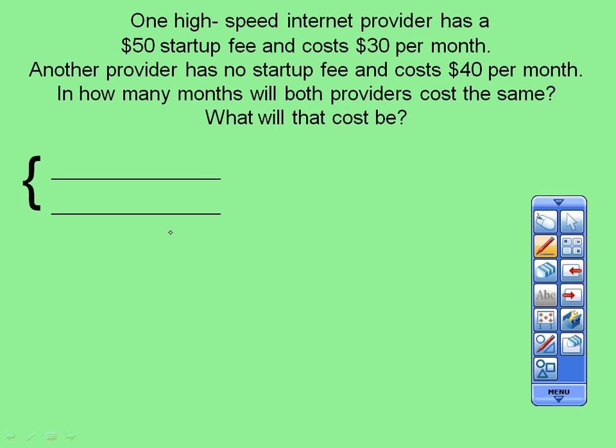Okay. And really, if you wanted to, you could say 50 plus 30m, 30 a month, equals your t, total, and switch out your t's or your m's. It doesn't have to always be x and y. Does that make sense? So right now, we have that x is our month. And if we were going to label our axis, x would be months, and the y-axis would be total cost, right? Does this make sense to you guys? Okay, so what do we want to do here?